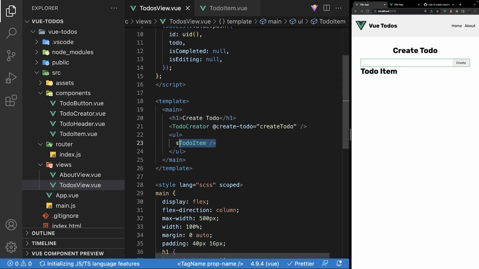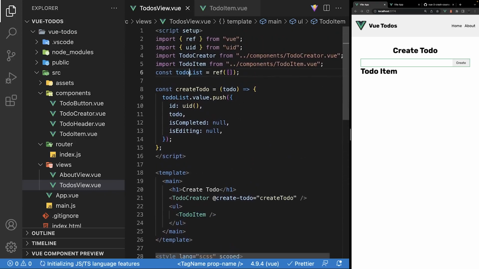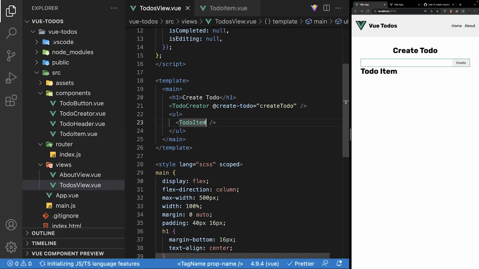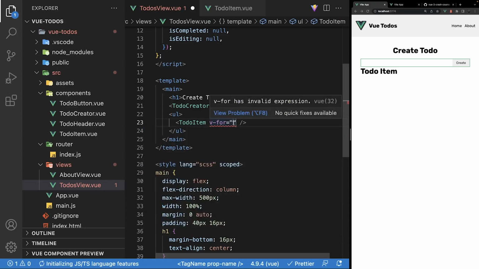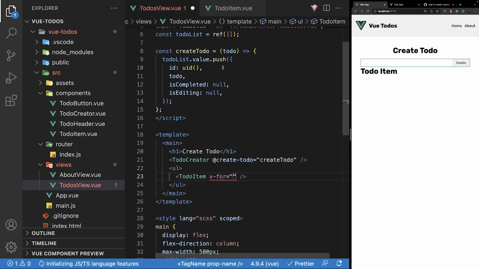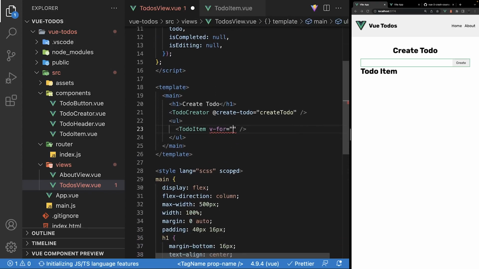Now on this to-do item component, we want to add that v-for directive because we want to output a to-do item component for each to-do item that we have within our to-do list data. So what we'll say is v-for, and what this does is it accepts a param that you want to use to reference each to-do that we have within our array. So the param that we'll call this is to-do, and then you say in, and then you want to iterate over the actual array, and our array in this case is going to be our to-do list.